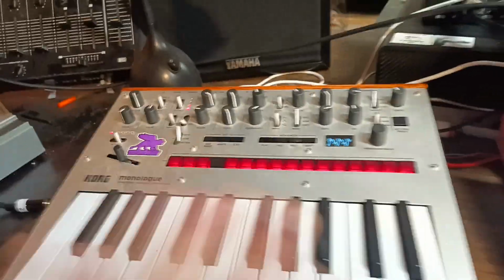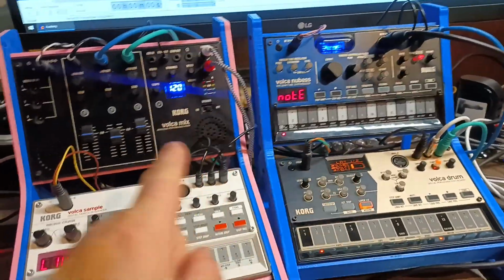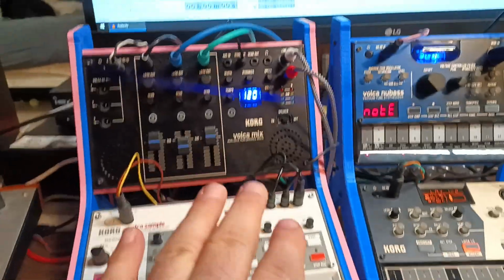All right, I said I would demo this. I've just got this stuck. I'm going to leave it. I don't feel like stopping it. It's too much effort. Everything right now is running on the Korg sync, which is just a gate signal.